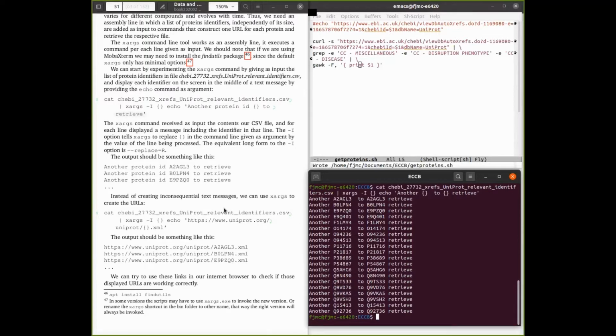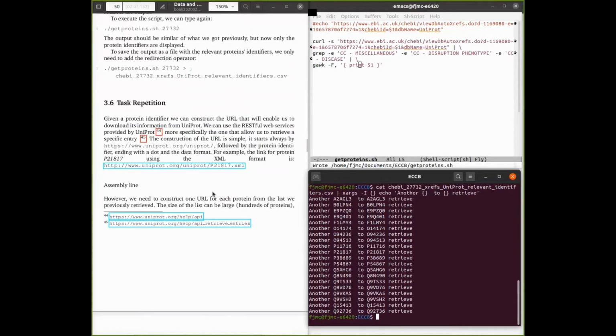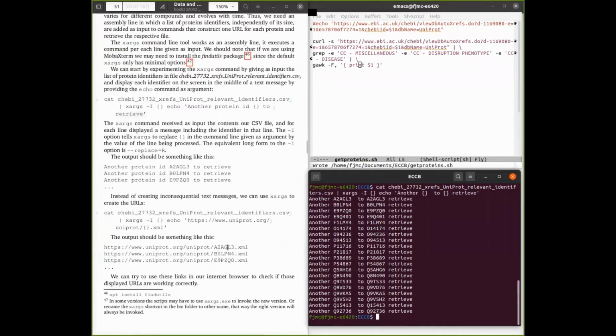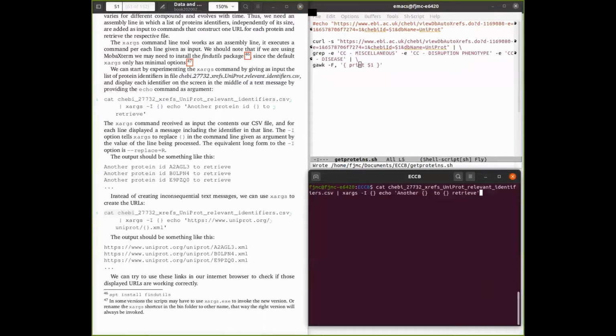But the first step that we wanted to do, as you remember, is creating these XML links to get the information for each protein. And we can do this automatically. So we use the same cat, which I will just reuse here. It's the same as before, but now we print with echo the URL that corresponds to the information for each protein.